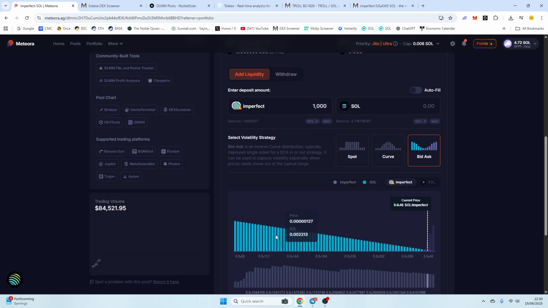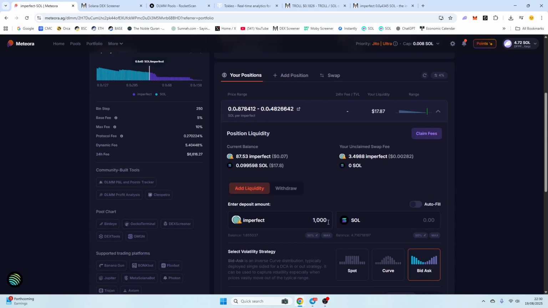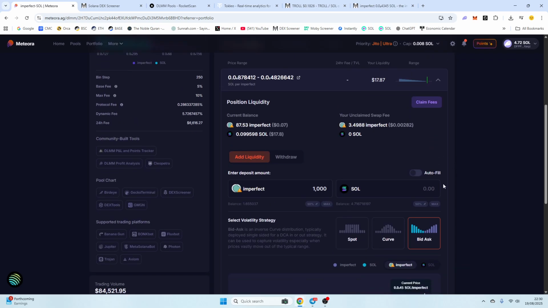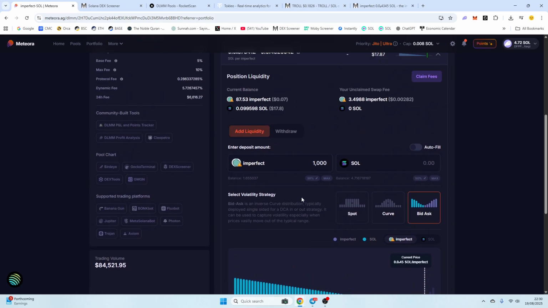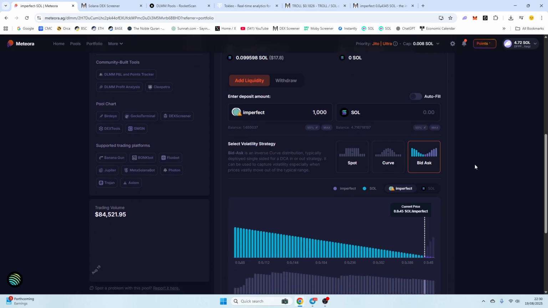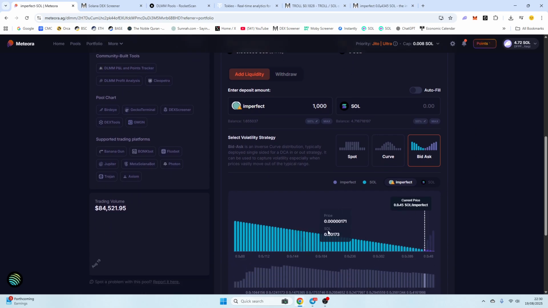As soon as it gets to about here, I'll probably exit unless I think there's a good bounce, because I don't want to drop out of range and have my Solana get swapped. But again, it's going to take the token dropping 80% for that to happen. I will see that coming a mile off. And even down here, if I compound well, I may break even.